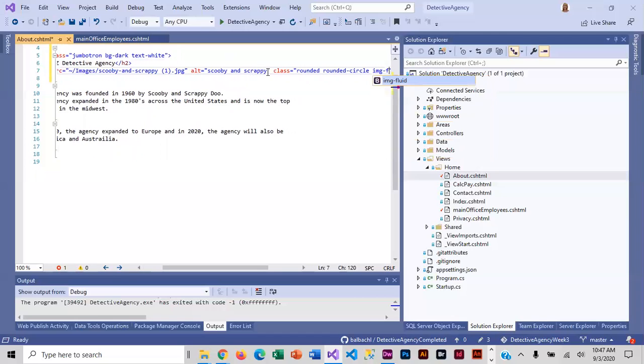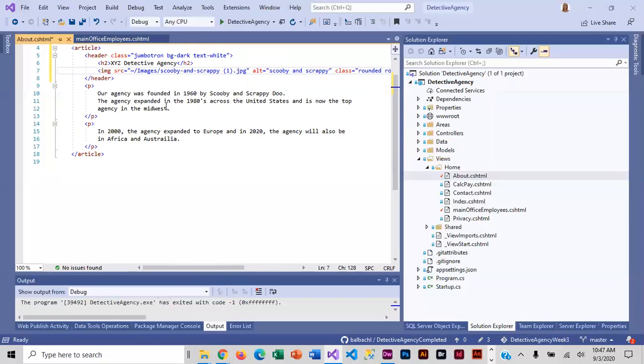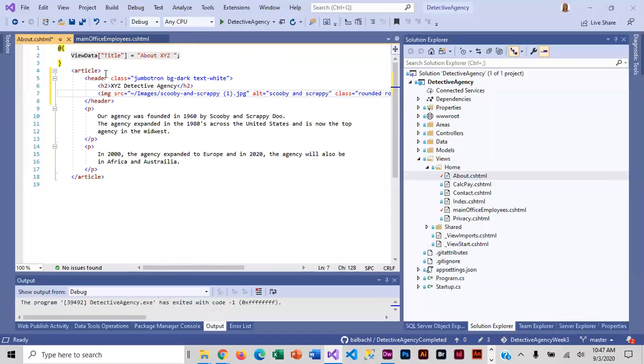And image fluid. Now, I probably am also going to want to have this display in rows.